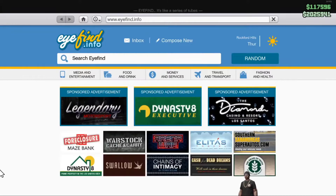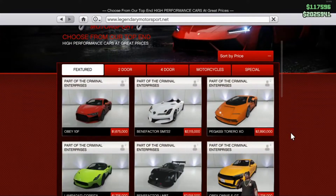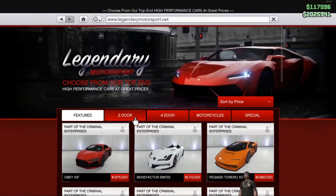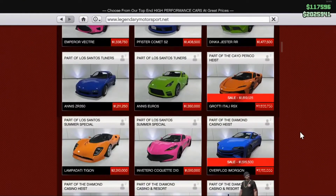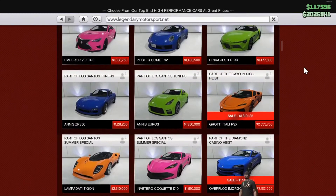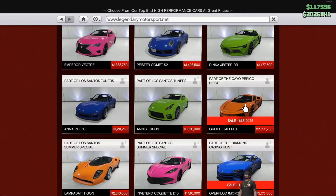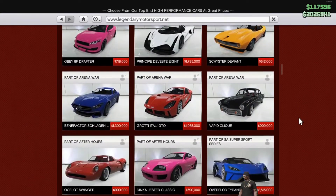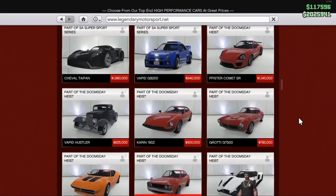We will look at these other specials. The Legendary Motorsports one — we got that one in there with two doors. I think we got some specials in there. There we go, there's a special. This is part of the Cayo Perico Heist — and let me tell you, this is Cayo Perico Week. I believe you can get that Panther, the Dueling Crested Panther. And we'll go for it too. There's an Overflood. You might not do it today, but we will do the Cayo Perico Heist before the week is out and get that Panther.